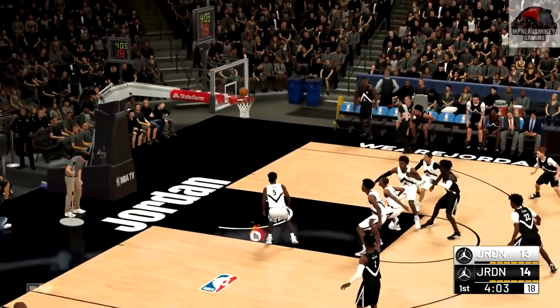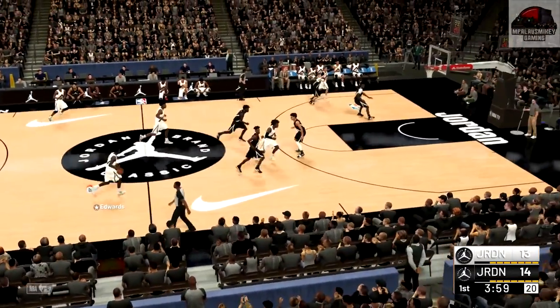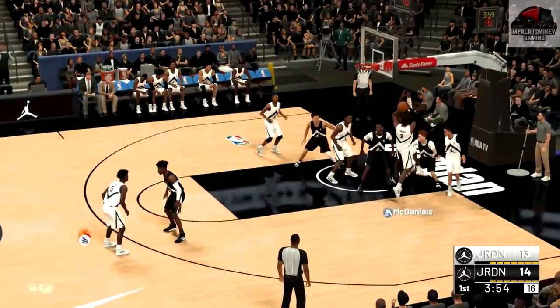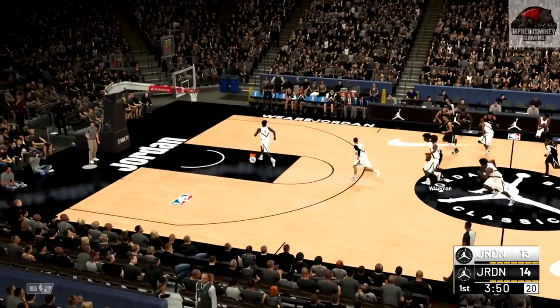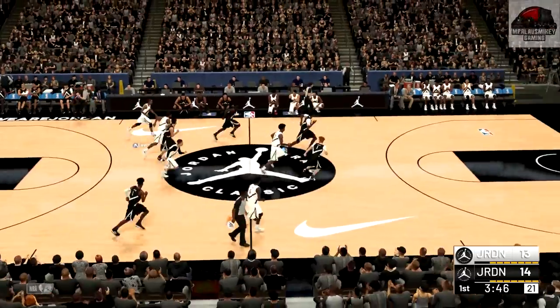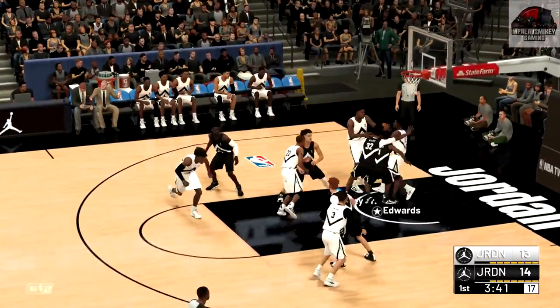Fires from deep. It's hauled in by Edwards. Here's McDaniels. He's covered by Whitney. That's tipped. Jay, the pass to Green. It's stolen by Anthony. Here's Big Smooth. It's deflected, and he recovers it.